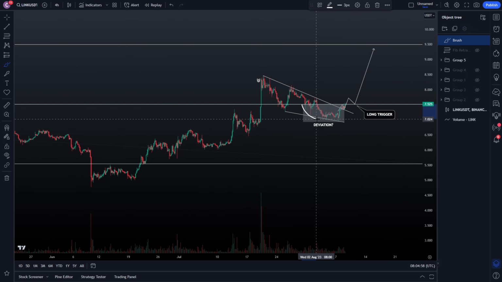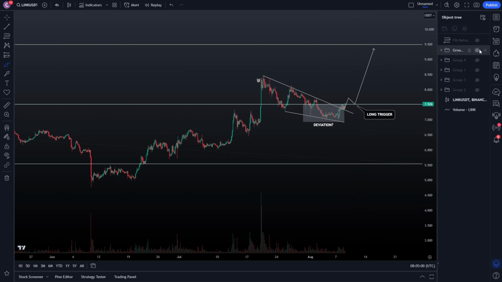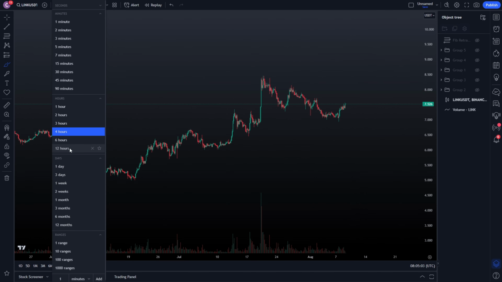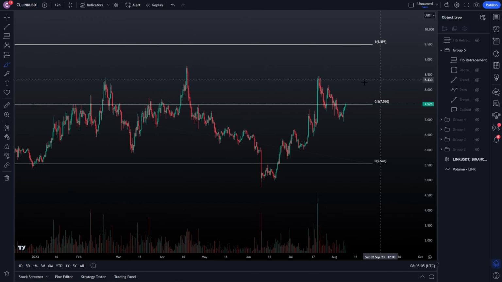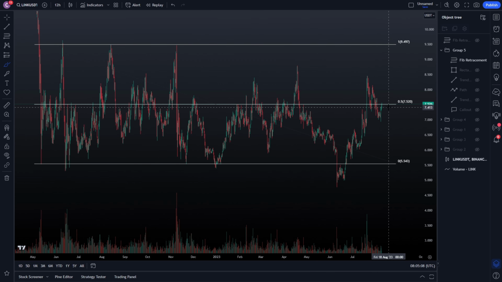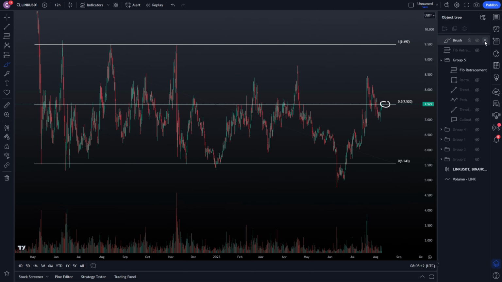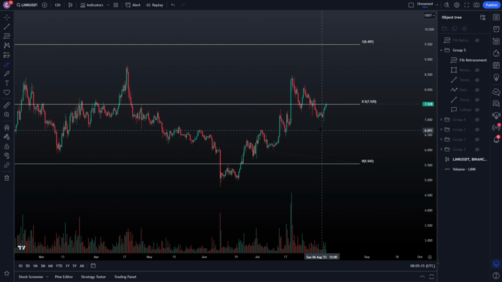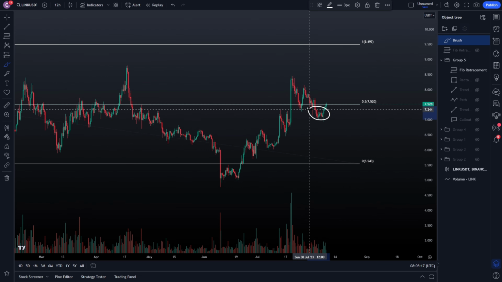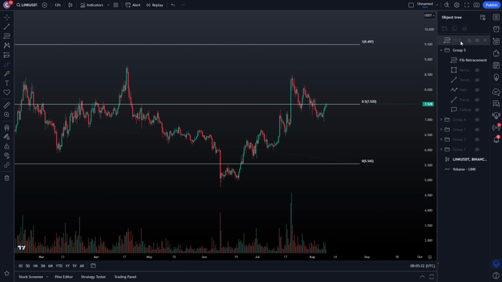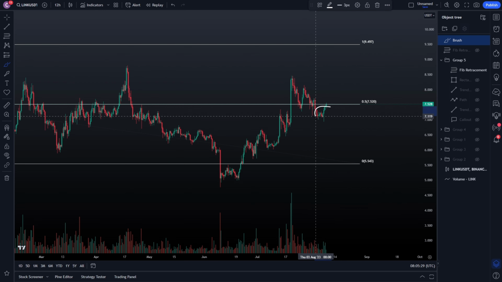Why do I believe that this is such a beautiful deviation? Once again, get back into the mind of the retail traders. Every single retail trader can see that this is our mid-range, this is our range high, this is our range low, right? Because it's such a clean range. What will happen is during this deviation over here, Chainlink started consolidating below the mid-range. What do you think will happen in the mind of the retail traders? They will all get extremely bearish. They will all start panic selling their spot. They will all start FOMOing into short positions, targeting the range low over here.